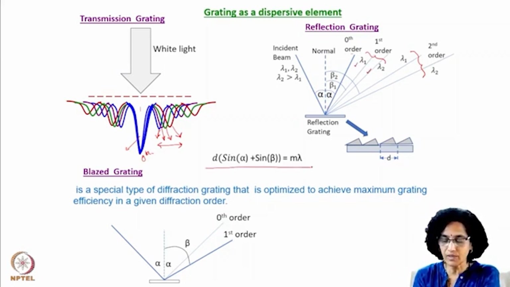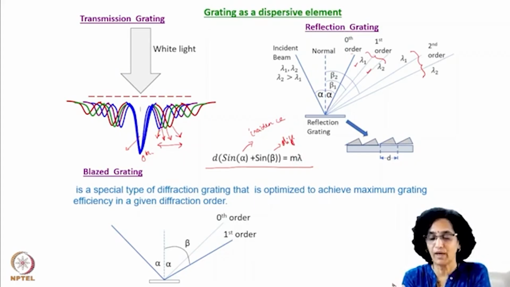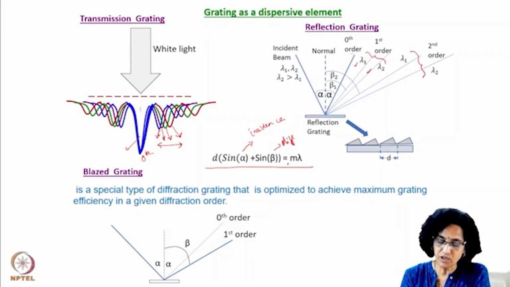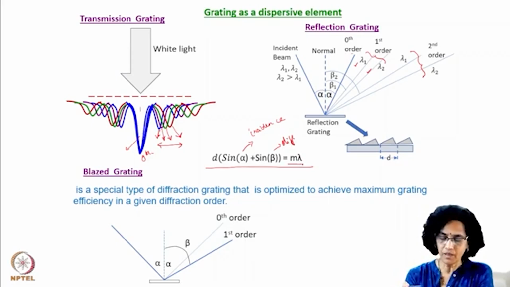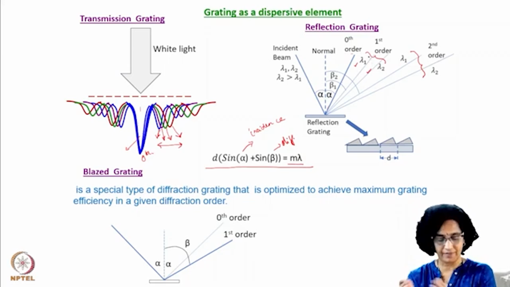And this is the grating equation: d (sin alpha + sin beta), where alpha is the angle of incidence and beta is the angle of diffraction. When it is equal to an integral multiple of lambda, then you have that bright fringe, and therefore it is a function of lambda. Larger the lambda, further away will be the diffraction pattern. So this way we can actually separate the wavelengths.